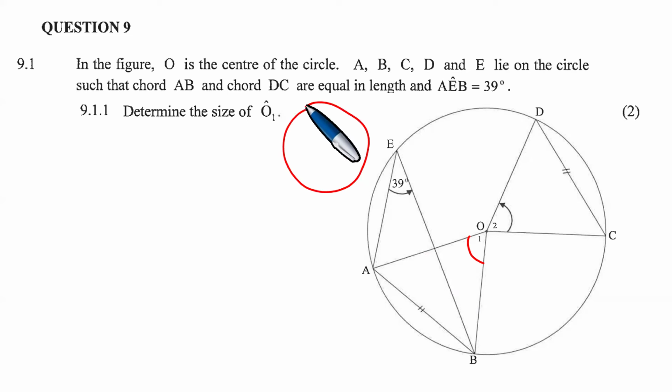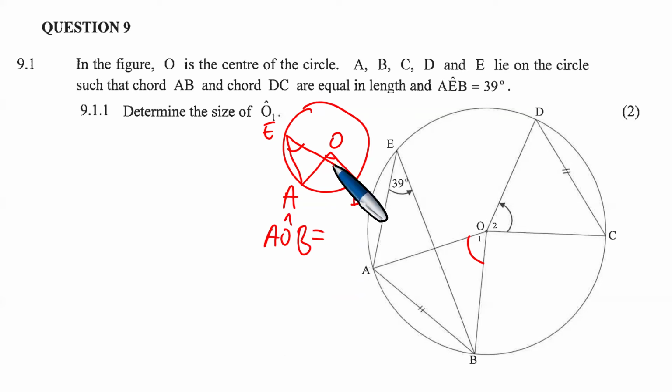Okay, there's a theorem. If you have an angle that sits here, and then now you have something like this, this angle here equals that angle there. This is O, and this is E, and this is A, and this is B. We say that angle AOB, which is called an angle at center, must always equal 2 times angle AEB. So angle AOB equals 2 times angle AEB. We use this theorem to explain that the angle at center equals 2 times the angle at circumference.